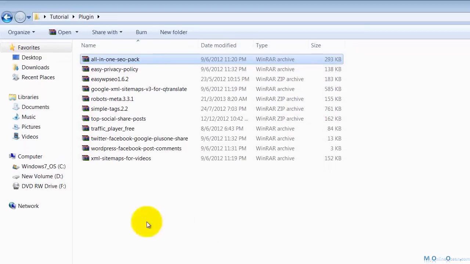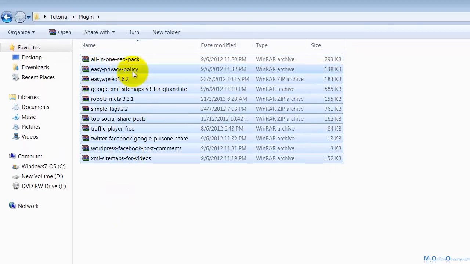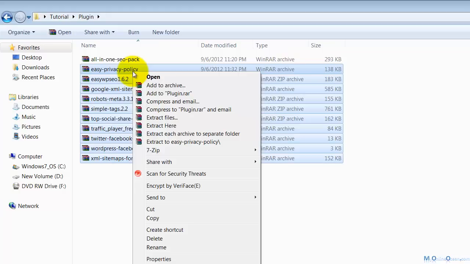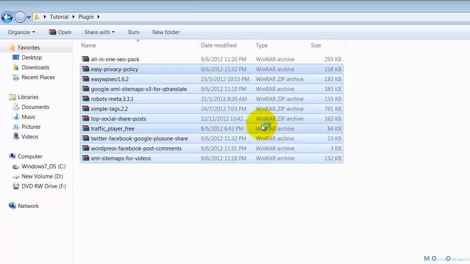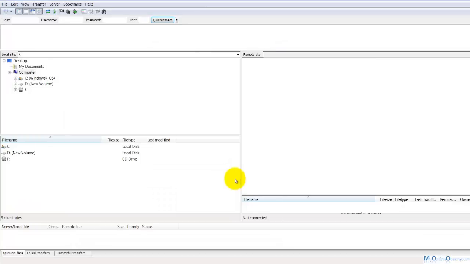Alright, let's install all those plugins. Go to your folder on your desktop with the plugins. If we install a plugin from our dashboard, this is the file format that's required. But for this method, make sure you extract them to their dedicated folders, select all, and extract. Okay, now what we want to do is log into your server with FileZilla. This software is like a medium between your computer and your server. This is your computer and on your right-hand side here is your server. You can just copy and paste as usual like on your computer. It is free software.